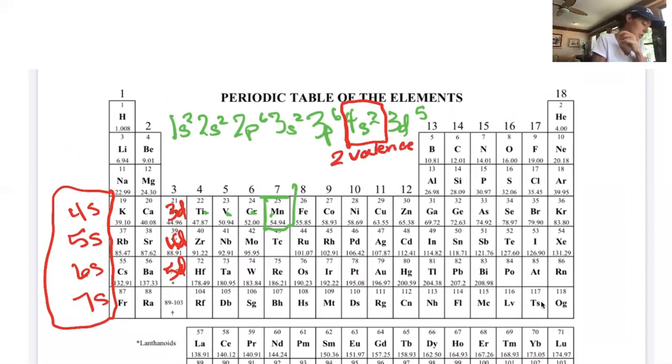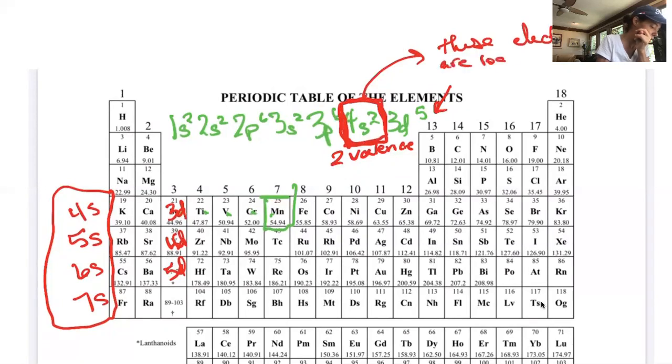And when he participates in bonding or forms ions, it is in fact these electrons that are lost, and it is not these, right? These electrons are lost when forming ions. I'm telling you, you're going to see questions about that, and most of you guys are going to miss it. That's in my experience. That's the way this is going to go down.